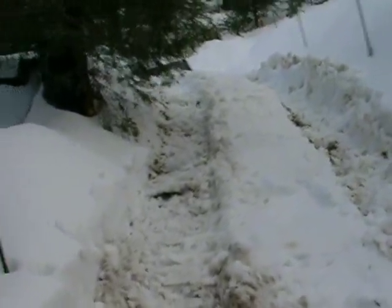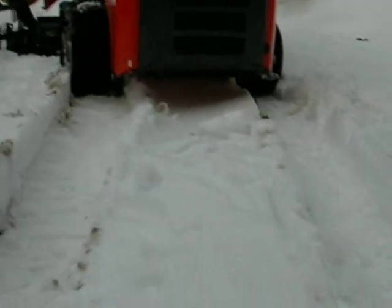Here's a steep incline. I've got about a foot to a foot and a half of snow, and in some places drifts three feet deep — about three feet deep on the right-hand side and maybe a little less on the left. With the addition of the Traction Monsters I was able to drive right up this. It's very difficult to even walk up; it's a very slippery snow. If you let your tracks rotate and spin, it creates glaze ice, which is many times more slippery than ice that would normally set up on a flat road surface.